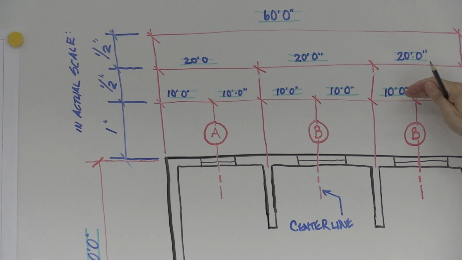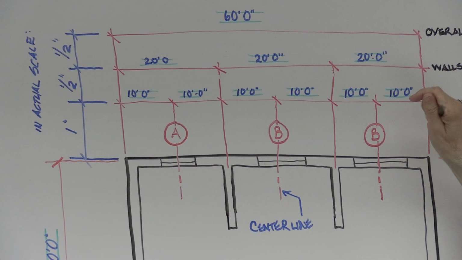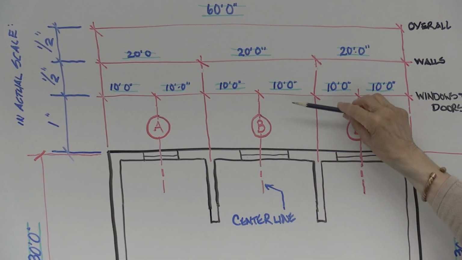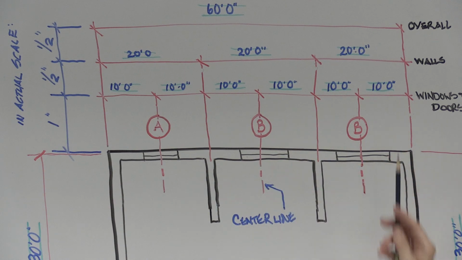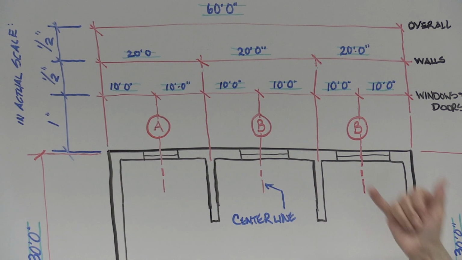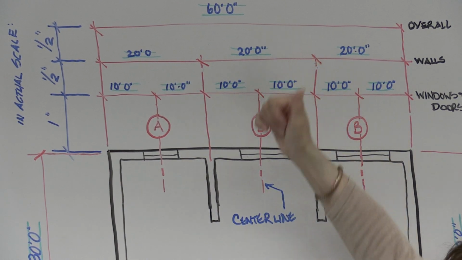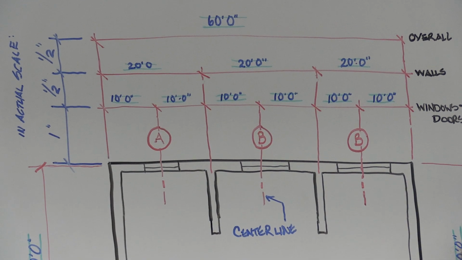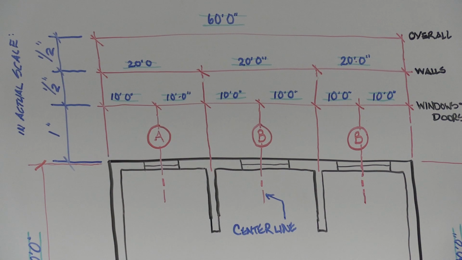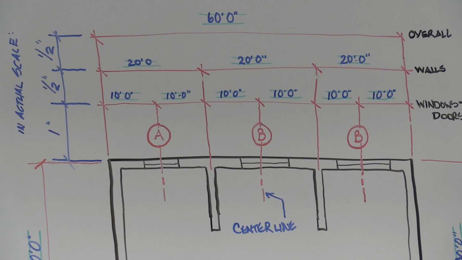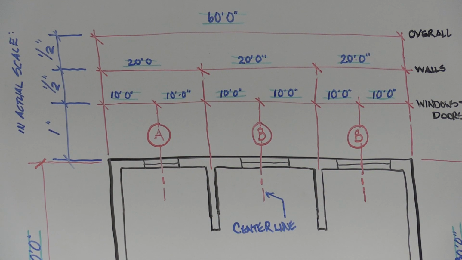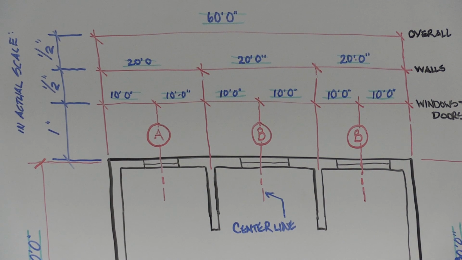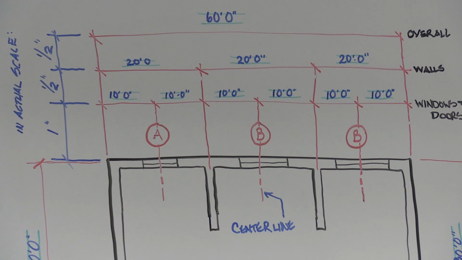The numbers are 1/8 of an inch high, and they are 1/16 of an inch away from the dimension line. You want to make sure you do not put the number directly on the dimension line. Again, everything is for clarity. If someone is reading the drawings and they need to know measurements, you want to make sure they are not making any mistakes. Mistakes cost money, so you have to be very clear with your dimensions.